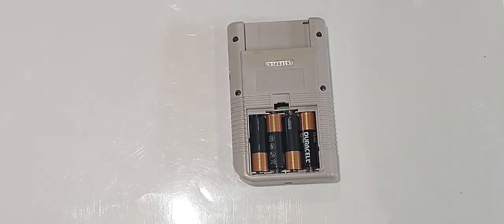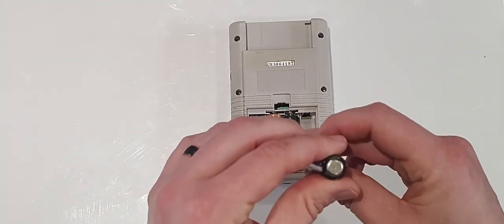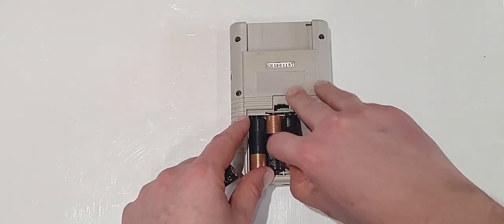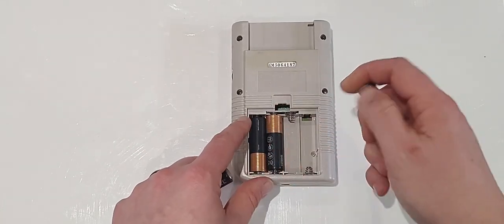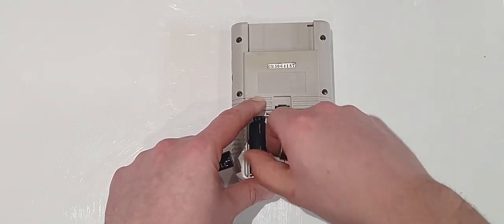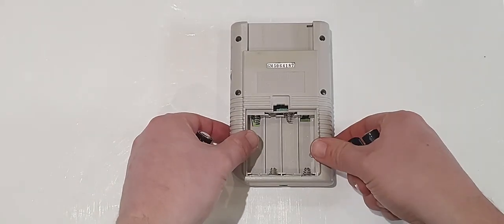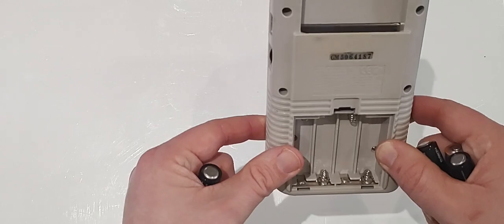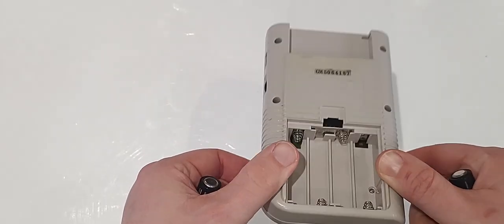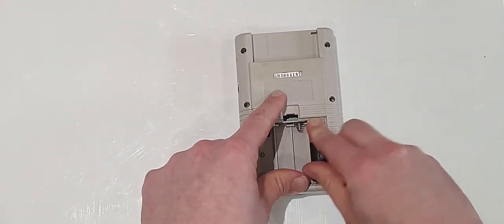Oh! Shipped with batteries. That is a little bonus. Hopefully, they've not been in there for years and they've not corroded. Oh, look at this. This is beautiful inside. It's so clean. Obviously, one thing which is a plague on Game Boys is leaking batteries, that sort of corrosion all on the inside of these. But these are beautiful, so clean on the inside. Wowzers, really pleased with that.